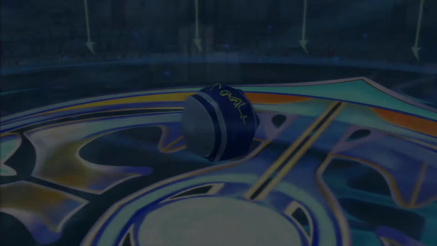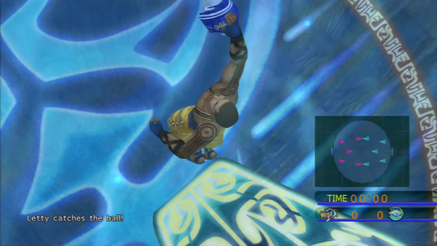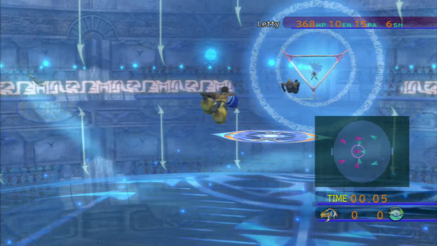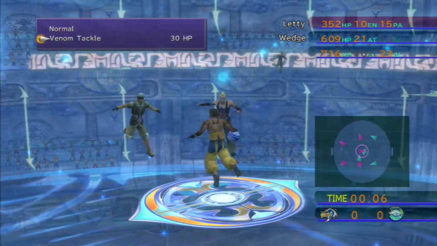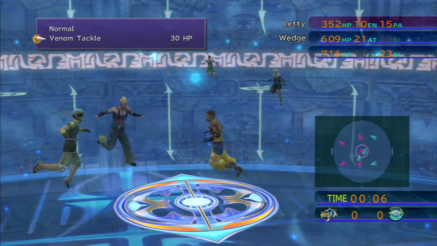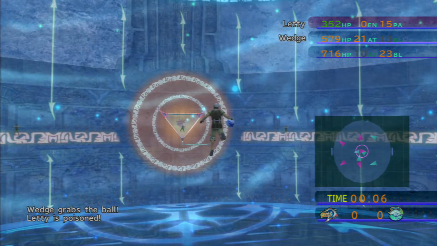Now, what I recommend is you use Brother to gather up all the defenders, and then, because Brother has a high pass, he can pass the ball, maybe even break through a couple of... What the hell am I... Oh, I was confused then. I thought I had Letty on my team, but he's not. It's what the other team have managed to recruit him. Well, look at that. Wedge has 21 attack. The one downside to Wedge is he does have a low pass, so don't be too far away if you do want to pass with him.